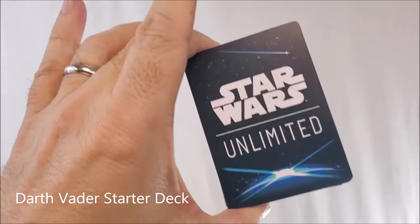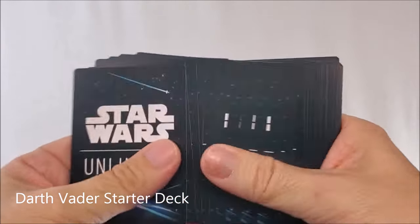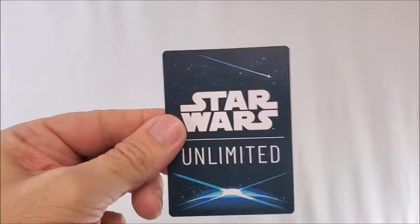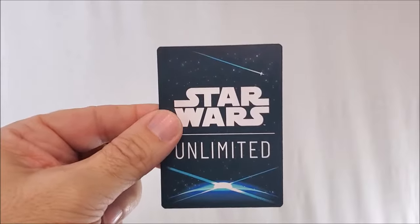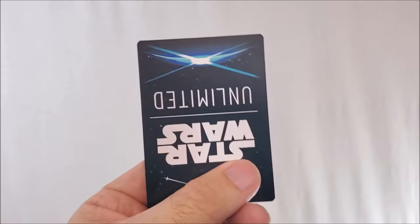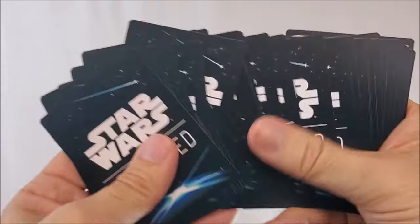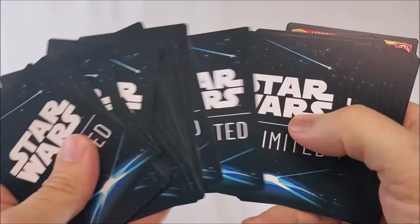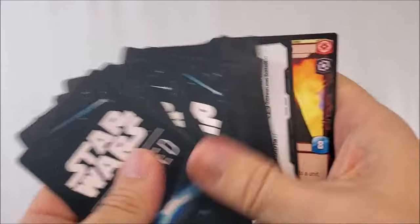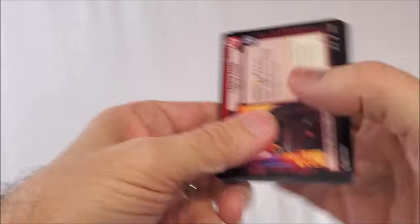And now the moment you've all been waiting for — the cards. I love getting new cards, especially when it's a brand new game. Here's your Star Wars Unlimited one-way back design, meaning that if they were shuffled you'll have to right the cards — it's not a two-way back design. But it's a very nice handling deck. Everything glides from hand to hand very well, so the cards have a really nice coating, which means they will shuffle well.